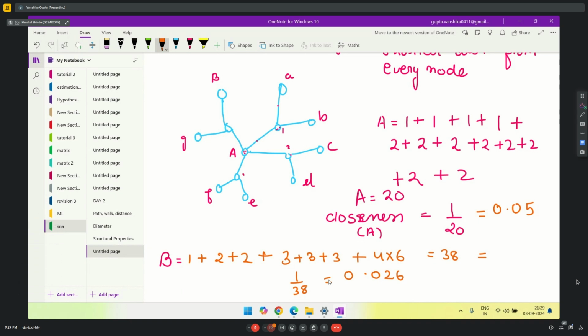What we are saying, time to reach A or time to reach any other node from A? The thing is the same. Yes. Which one is official? Time to reach from any other node to A. Actually, there is no official definition of it. It's just an interpretation. Whatever you write is correct.